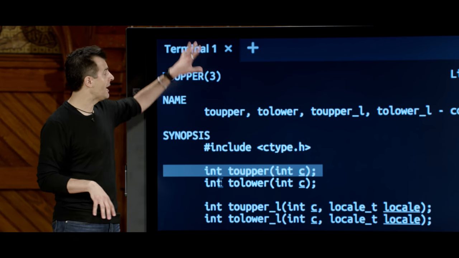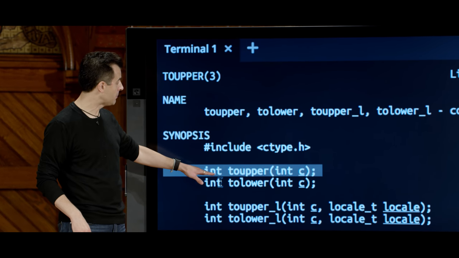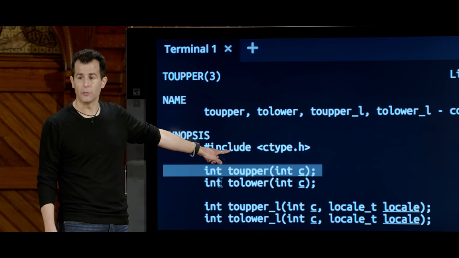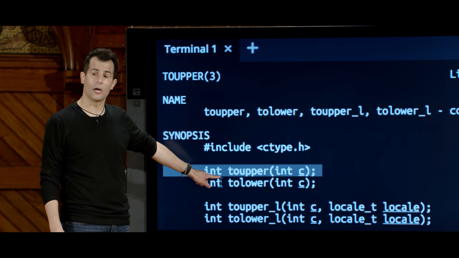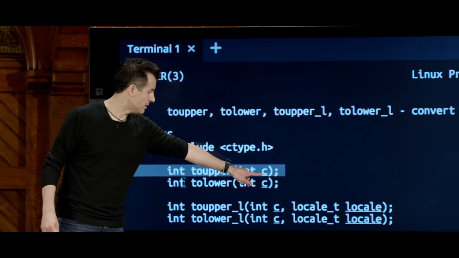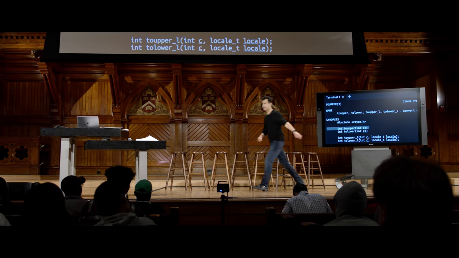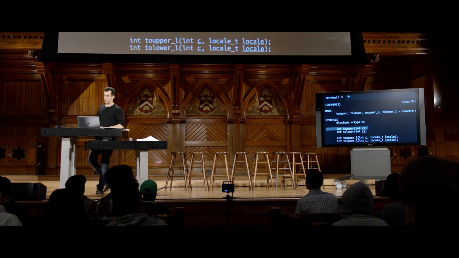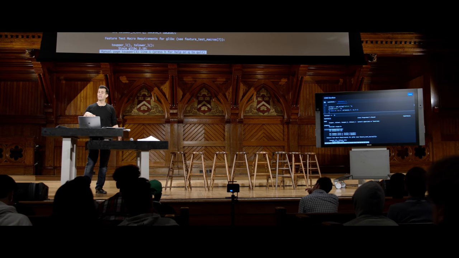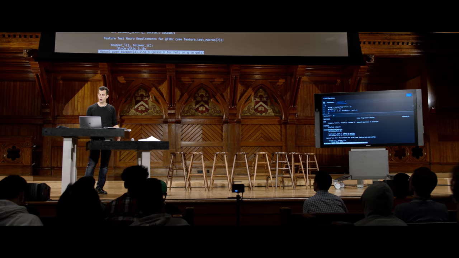So it's not going to hold your hand in this black and white format. It's just going to convey, well, implicitly, you better put this atop your file. And by the way, this is how you use the function. Takes an argument called C, returns a value of type int. Why is it int? Let me wave my hands at that. It effectively returns a character for our purposes today.